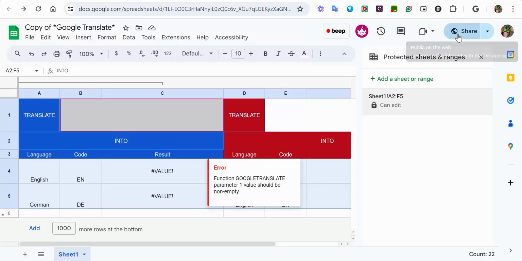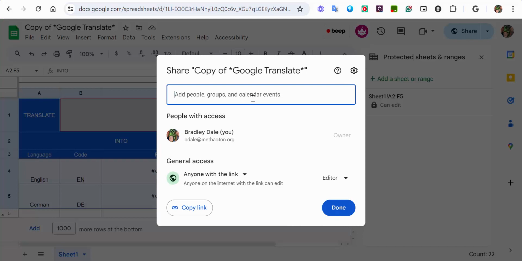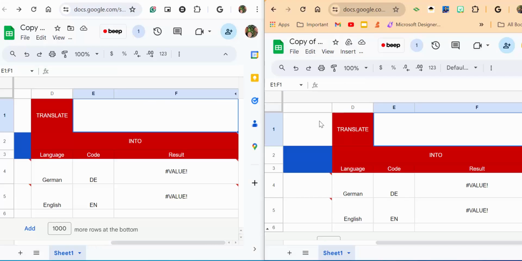Now, you will need to share this. So you could share this with them. You could just email them if you'd want. In this example, I am just going to leave it open to be edited. I'm going to copy the link, and I'll show you what it looks like from the student point of view as well. Okay, so you can see the teacher view and student view.